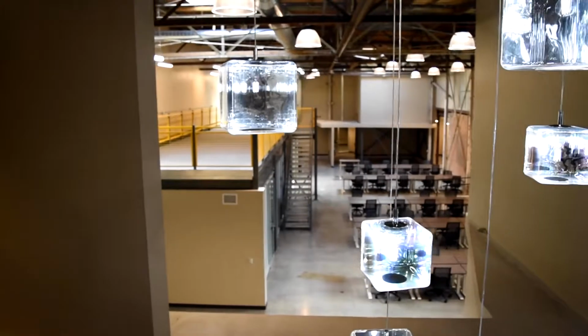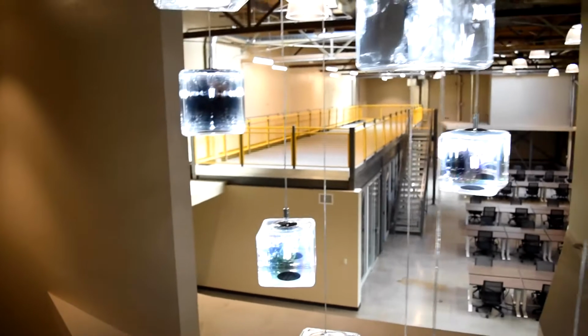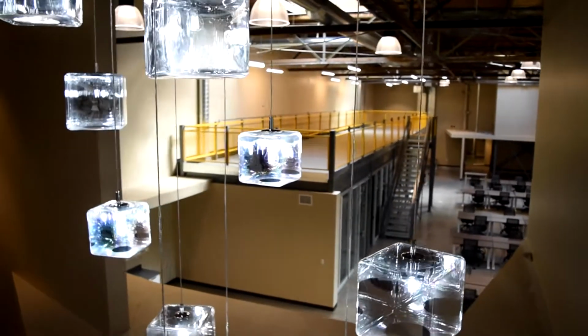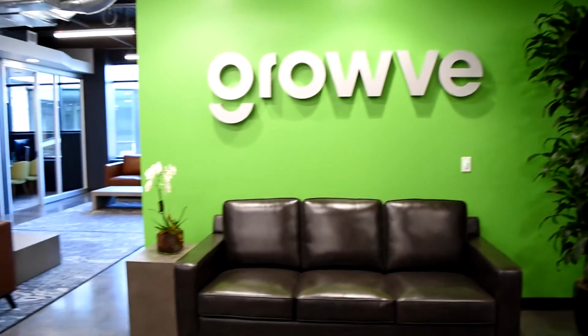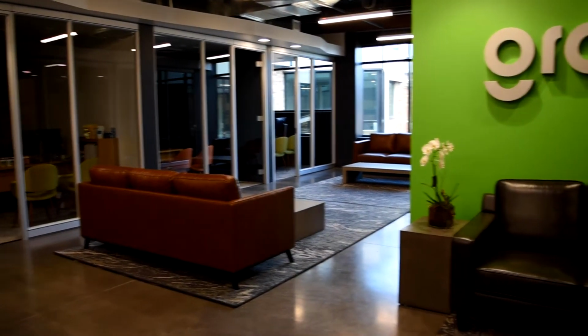So they have their main headquarters in SF, and they'll fill that mezzanine with kind of soft seating and fun seating areas, and then they've got their team members kind of desking all together down in the bullpen there, and then behind those brick walls they've got more private offices as well. Again, the tenants have just done a great job in making their space speak about their brands, and so here at Grove, their colors, their brand, their logo, and then the way they furnish the space, I couldn't be happier with what they've done on the interior as well.